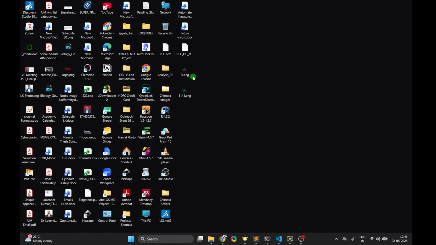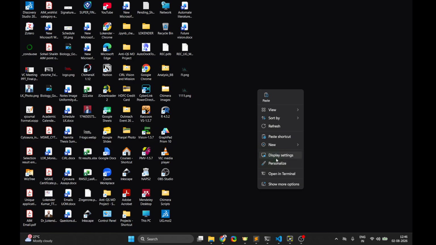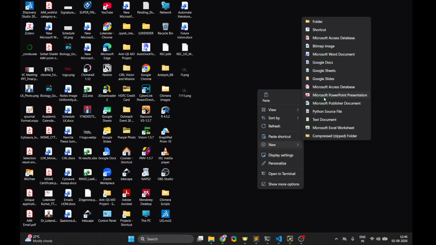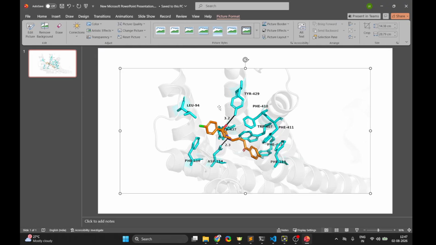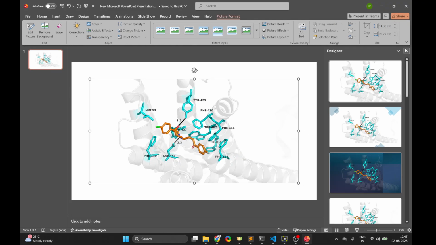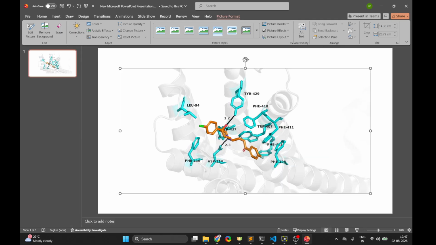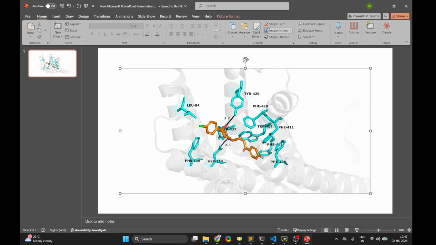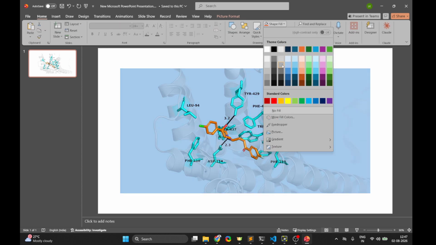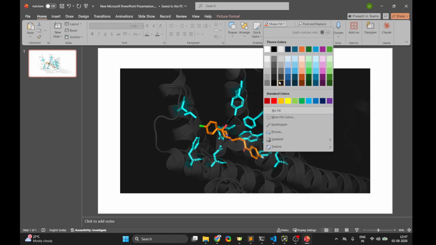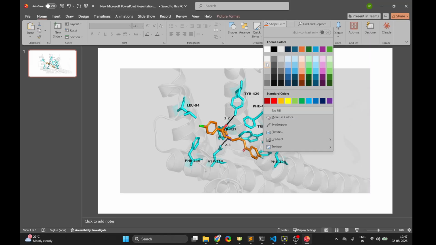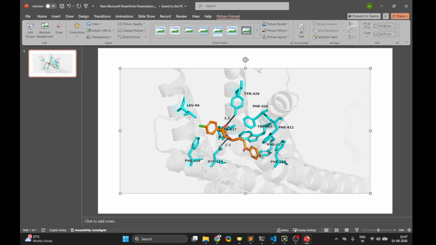And what we can do is copy this image, open up PPT, right? Open up the PPT and then paste the image right over here like this. Got it? Like this. And the good thing is when you don't have any background, you can change the color of this particular image, and you can fill in any color you want. Look at that. Let's do a little bit of gray color or darker gray color. I don't know, whatever choice you want to have. You can change that, right? And then you just have to play around with what kind of coloring you want.